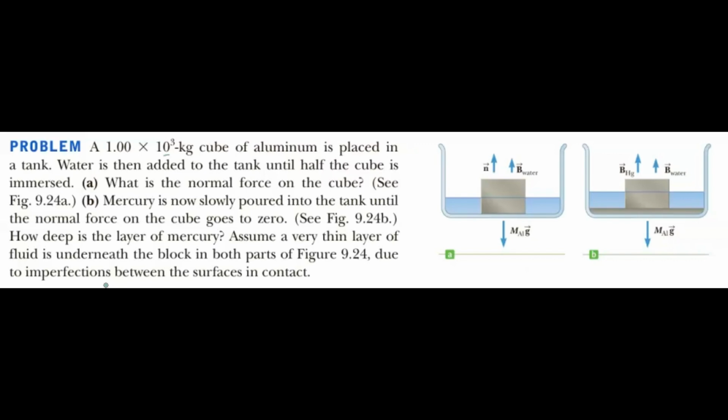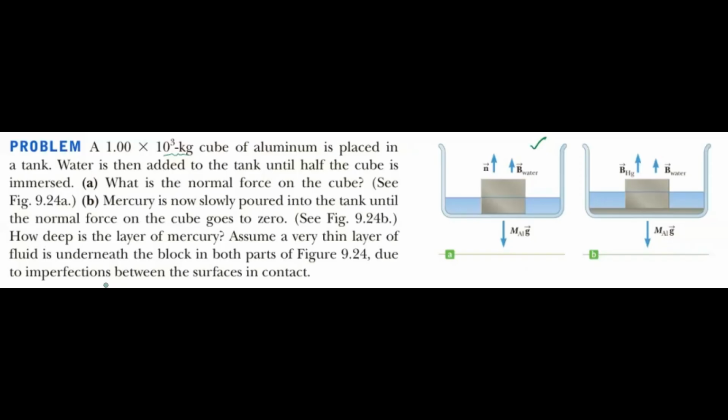A 1 into 10 raised to 3 kg cube of aluminum is placed in a tank. When water is added to the tank, only half the cube is immersed. What is the normal force on this cube? This is the A part. Here we have to find the normal force on the cube.